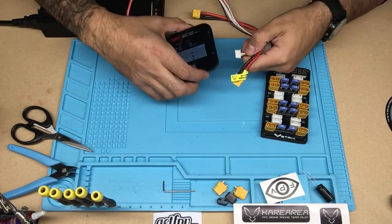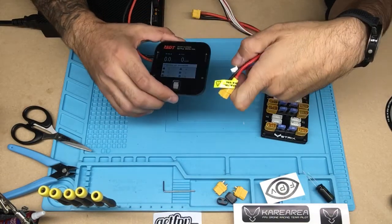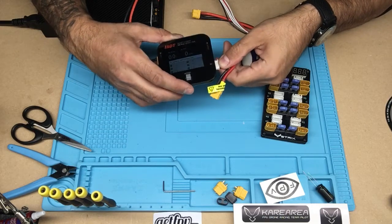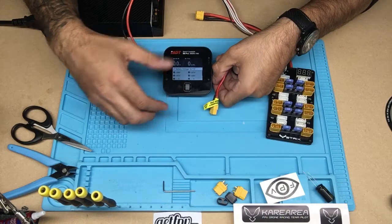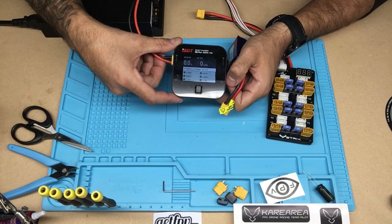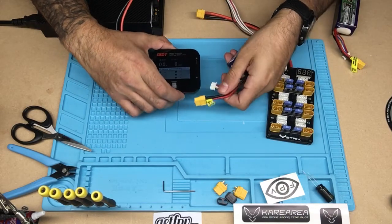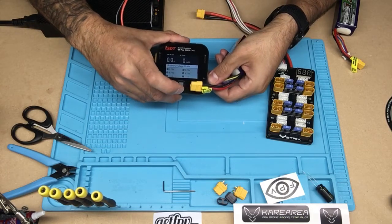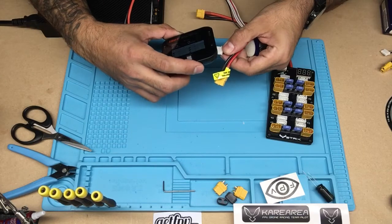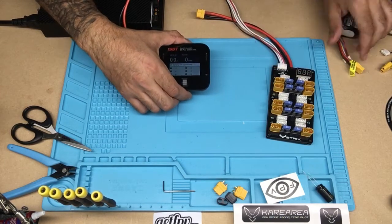Let's check this one. Also making sure that you're putting the ground wire to the negative source here on the ISDT. We are going to check this battery. This one looks a little more normal — it's about 369 to 368, so I think this one's probably going to be more compatible with some of the other batteries. Let's check out this next battery — 3.75 all the way around. And then this one's about 6.9. So I think 6.9 and 7.5 should be close enough.